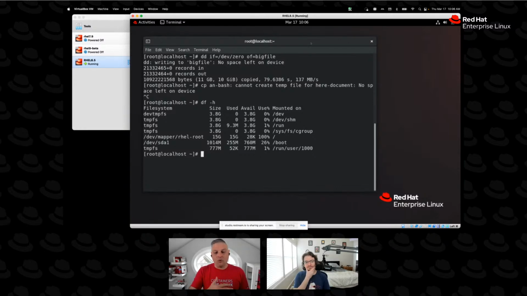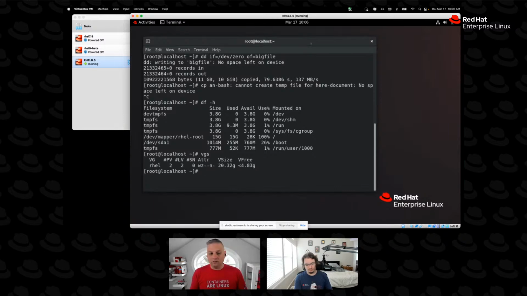And the ability to grow is why the default is to use logical volume management for file systems. But this introduces a whole host of commands to interact with this additional layer of file system complexity that also ultimately gives you the flexibility of doing things like growing, right? So the first thing we're going to do is check to see if there's any free space in our volume group. So vgs will just give a short display of the volume groups on the machine, right?